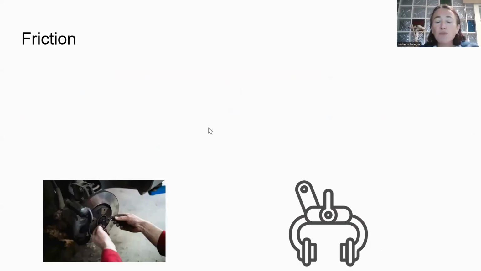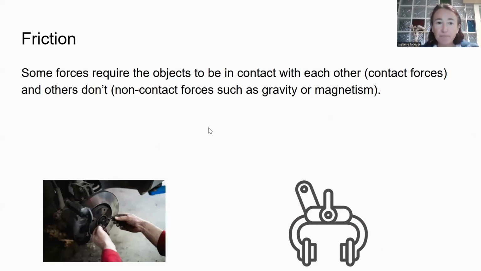So how do the brakes work? Why do the brakes matter? This is to do with friction, the force called friction. Friction is an example of a contact force. If you remember, I mentioned that forces are always dependent on two objects acting on one another. Some forces don't require the objects to be touching, such as gravity and magnetism, and these are non-contact forces. But friction requires the objects to be in contact with each other. We said that friction is a contact force because the objects must be in contact with each other.